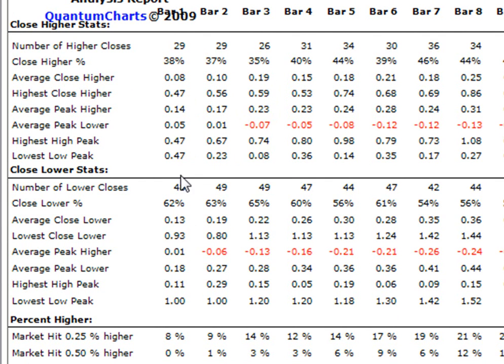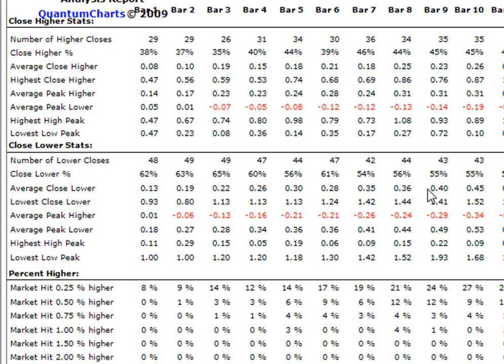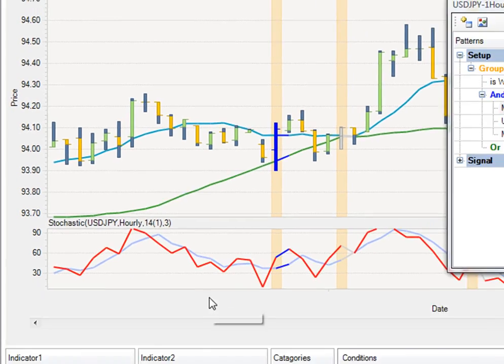So right here we have a short-term strategy that's going. This is an hourly bar chart. So within the first 4 hours, this is probably the majority of the profit potential is there. You can hold on. As you can see, there is some room to hold on. The move is 40 pips lower, 55% of the time after 9 bars or 9 hours, whereas it's only 23 pips higher on average when it does move higher. So that's almost a 2-to-1 ratio of the size of move. So right here we've just very quickly uncovered a potential 1 bar trading opportunity to the downside in the USD/JPY. Okay, so that's very basic, very simple.